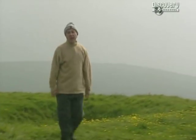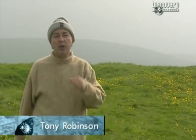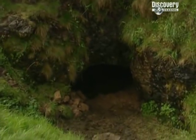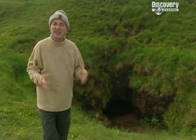Years ago, a bunch of cavers from Nottingham got the fright of their lives when they came face to face with a human skull sealed in the wall of that cave. But that was just the beginning. Dozens of other human bones were discovered from at least 20 different people, making this one of the largest collections of human bones ever found in a cave in this country.